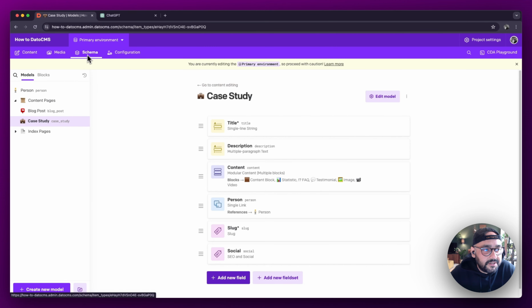If we take a quick look back into the schema of how we structured the case studies, we had the title and description, which normal case studies would always have. But rather than going for a structured text approach, which is what we've done for the blog posts, I chose to go with modular content. The reason for this being, I wanted to have a not rigid, but a very specific structure in mind, where the only types of content you could have in a case study would be very simple content blocks, which is texts and images side by side, a few statistics, maybe a few questions and answers, some images and videos, and maybe a testimonial.